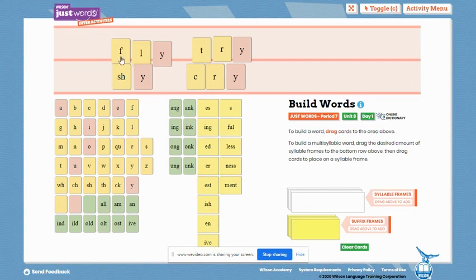When they're open, to mark them up, you're going to scoop the word and then put an O underneath to represent open. And we talked about how sometimes the Y at the end of the word is a vowel and it says the long I sound.